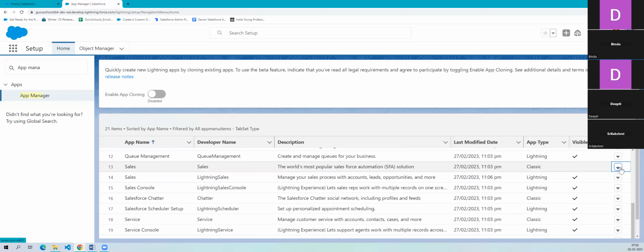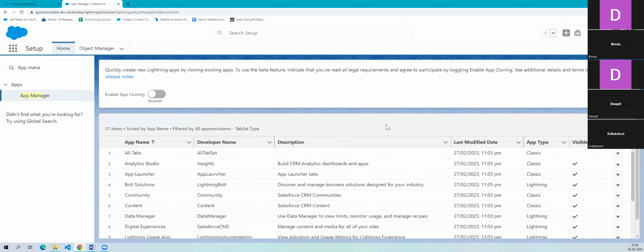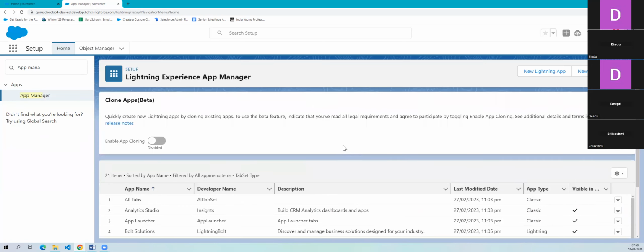What you can do is click on this drop down button, and here you will see the upgrade option. You just need to click on that upgrade option, and then it will be upgraded and supported by lightning UI as well. So let's start with our custom recruiting application.